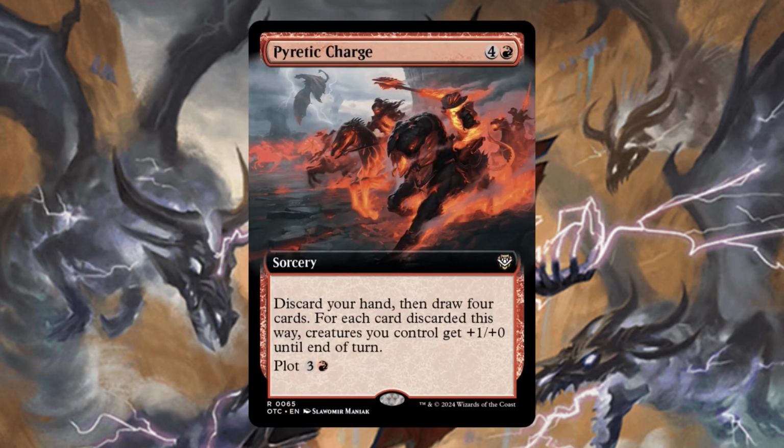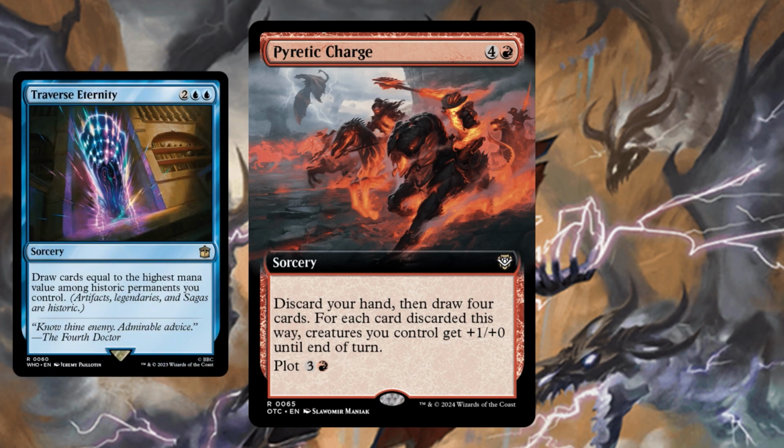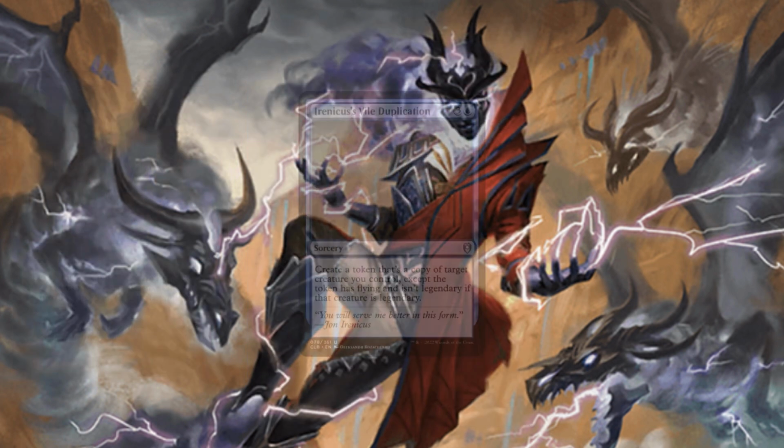Pyretic Charge is going to be amazing here, especially with those cards that have us draw cards equal to the CMC of our commander, so we can draw 10 cards, cast the useful cards, and then discard all of the useless cards into the graveyard and buff our entire board while we're doing that. This can really end the game in a lot of scenarios, especially because of that plot ability. Being able to cast this for free on the turn where we're going off is insane.